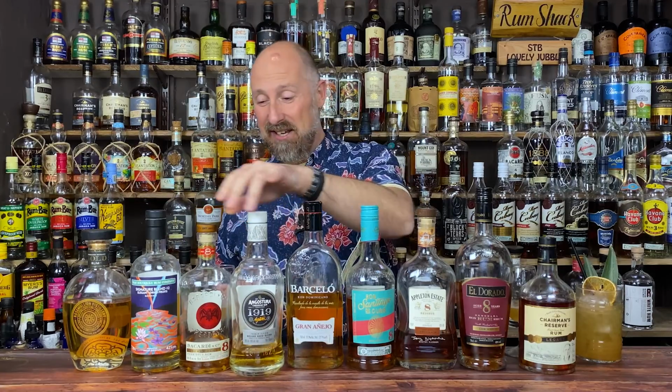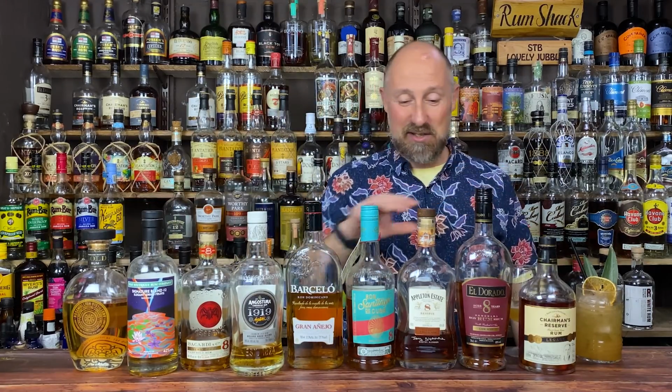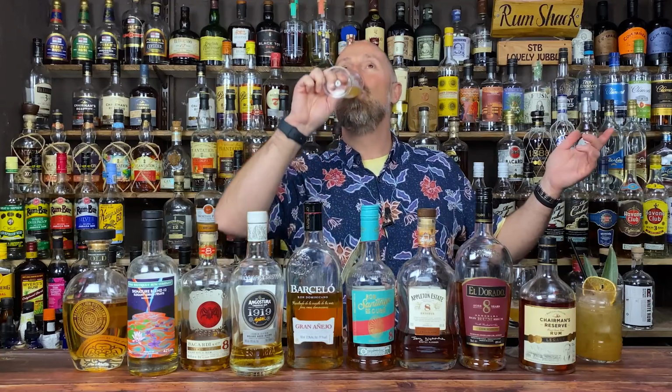This is so difficult, but if I'm going to pick 2 out-and-out favourites, if my life depended on it, I would go the Angostura 19 and the Boutique Signature No. 2. There's just something about those two that I keep coming back to. So they have to be my 10 out of 10s. But I promise you, these are 9.5s, 9.6s, 9.7s. I mean, the Santiago de Cuba 8-year-old.